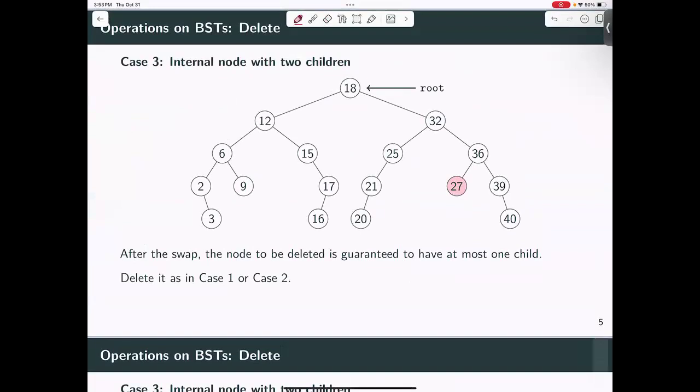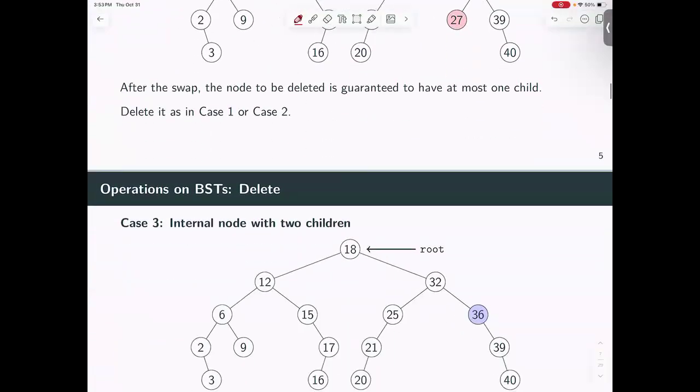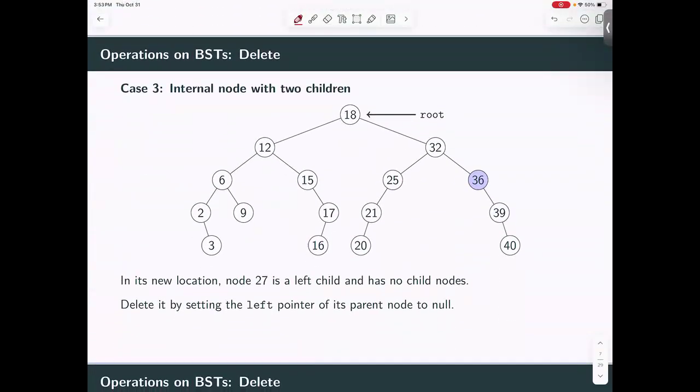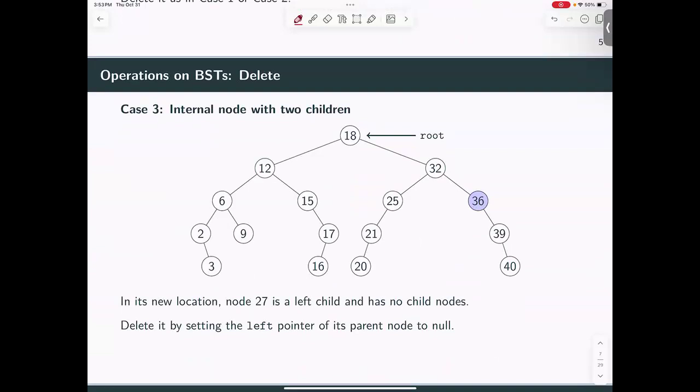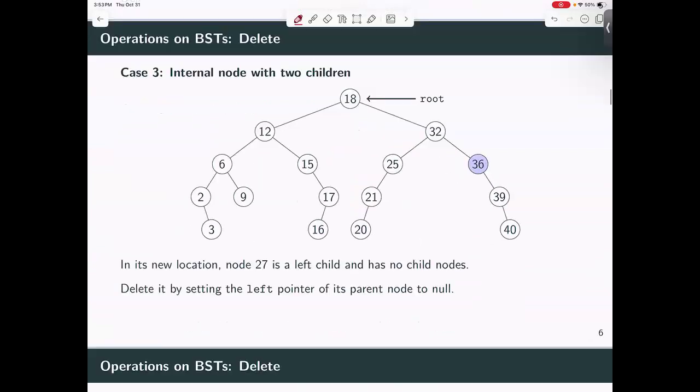And we're good, because after that swap, the node to be deleted is guaranteed to have at most one child. So we just delete it following case 1 or case 2, as we did previously, and we can fully remove it that way. In its new location, node 27 is a left child with no children. We just set the pointer, like 36's left pointer, to null, and now it's gone, and we have successfully deleted 27 from our tree.